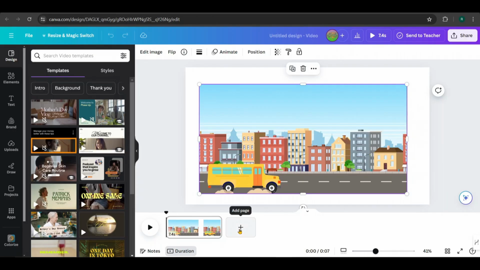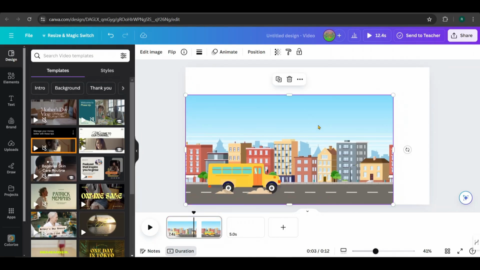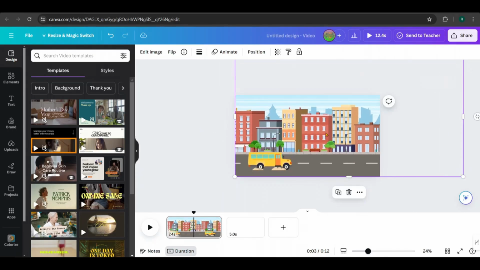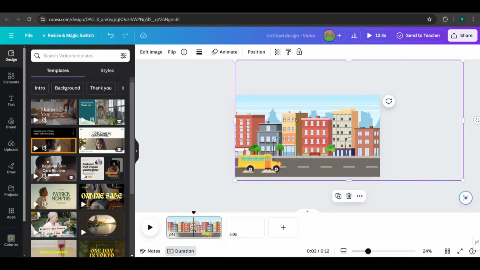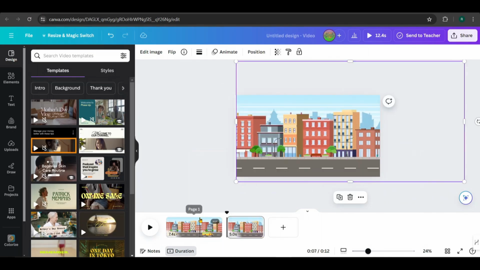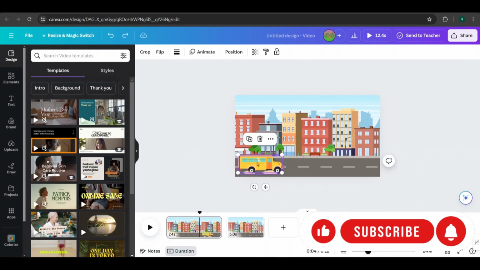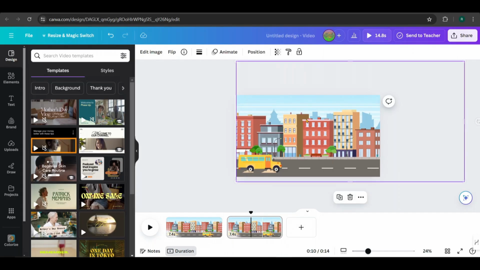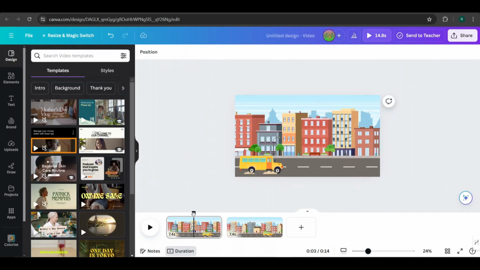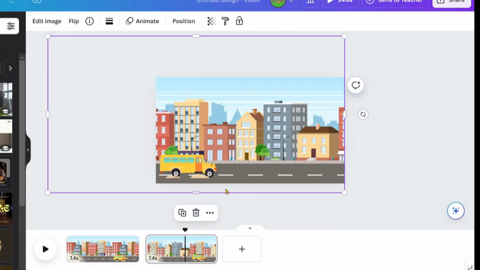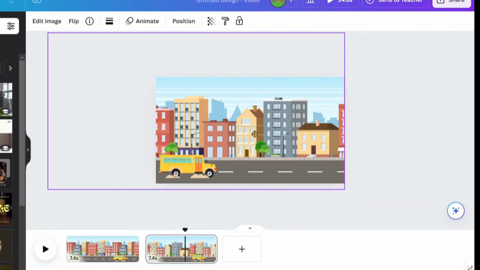Let's take a look. First, click the plus and add a new page. Zoom out the page, position and scale the background like this. Then duplicate the page and the bus. Drag the duplicate bus to the second page. Now edit the second page. Drag the background to the right corner like this. Make sure the background only varies horizontally, so the margin should be the same for both pages. And position the bus to the right side as well.